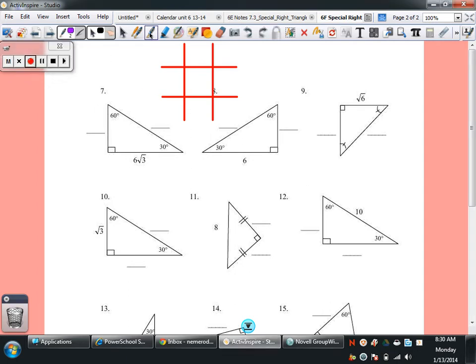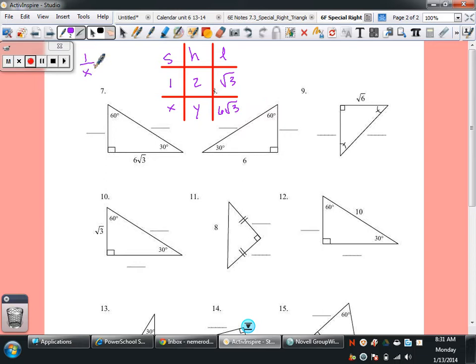So let's look at number 7. We have the 30-degree angle right here, 60, and then this is across from the 90. So we know that it is going to be S, H, and L for short, hypotenuse, and long. Their ratios are 1, 2, square root of 3. The short side we don't know, the hypotenuse we don't know, and the long side is 6 times the square root of 3. So we just set up proportions.